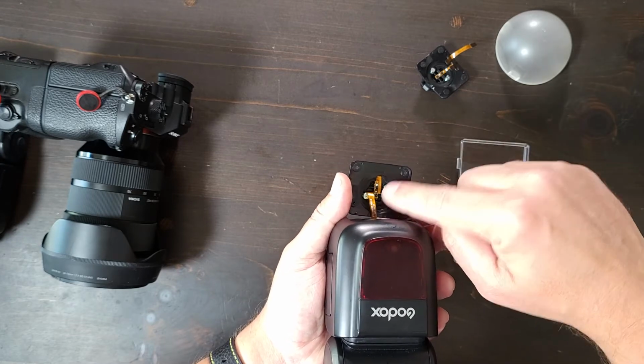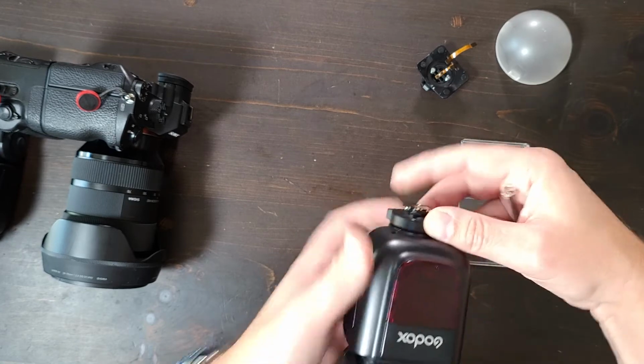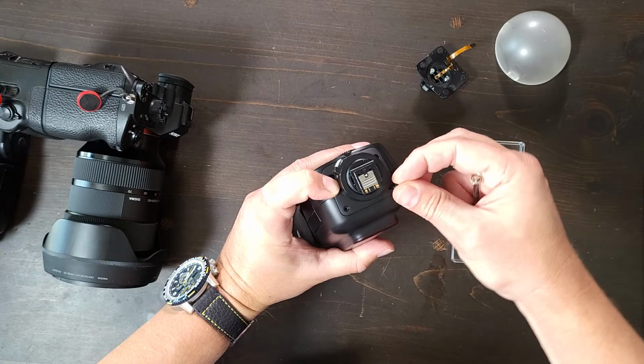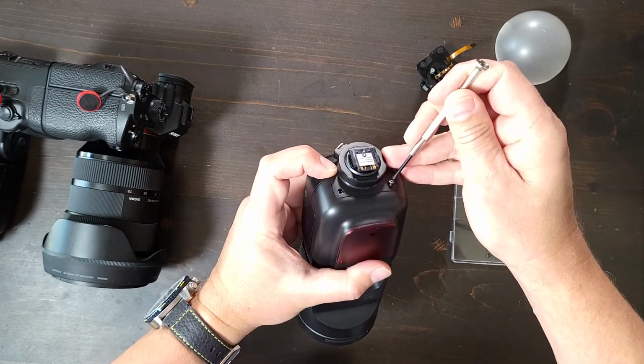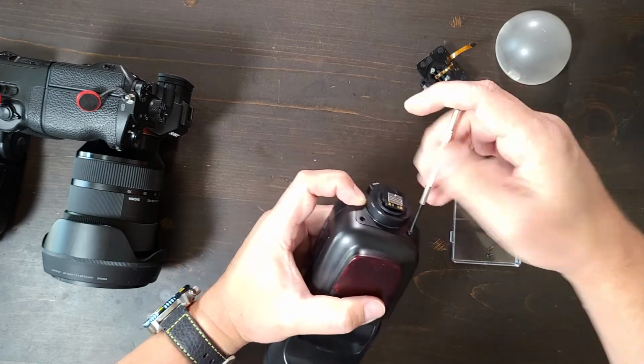Like we showed before, just press that down. It comes out pretty easily. I'm not going to do it, but just pressure fit that in there. And then all you have to do is screw it back together. I'm just going to put in one here. And that's fine.